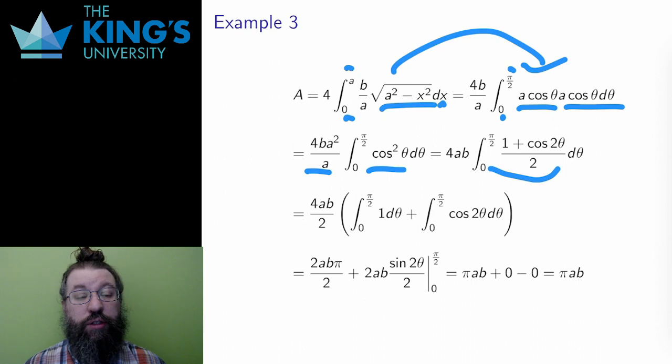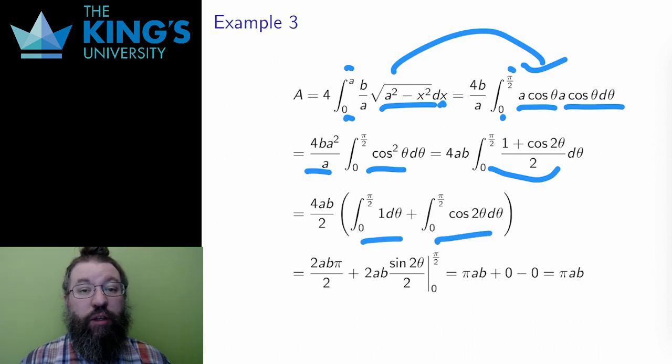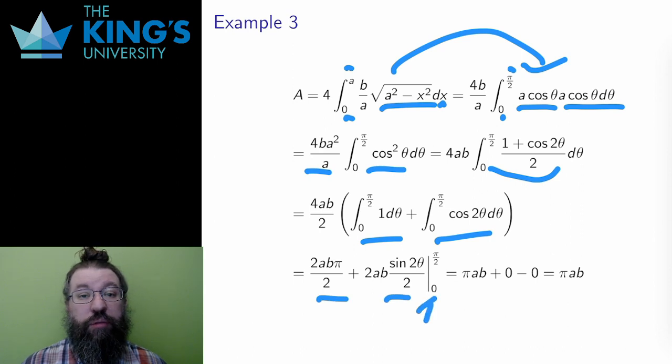I split up the integral into two doable integrals, find those antiderivatives, and then evaluate on the bounds. The result is pi a b over 4. I don't have to do the difficult step of reversing the trig substitution at the end, since I can just evaluate on the new bounds.